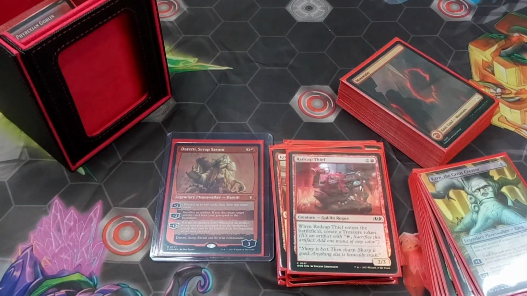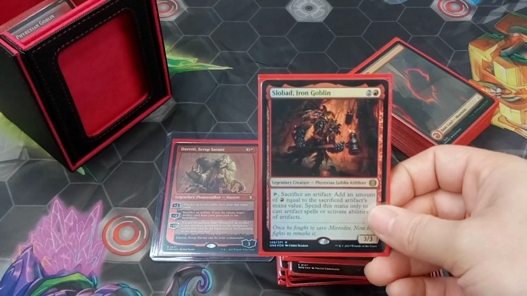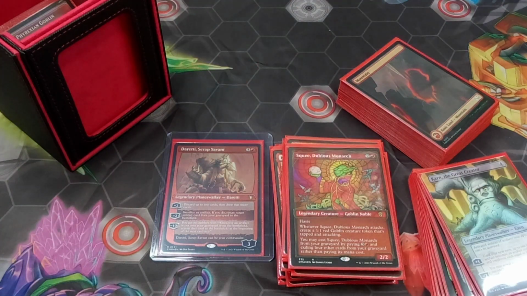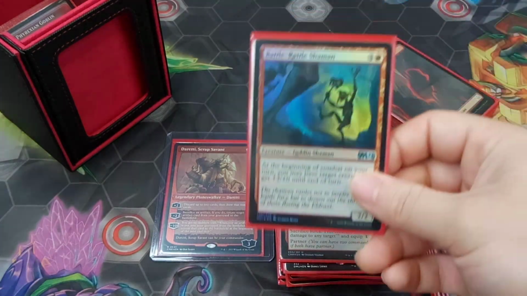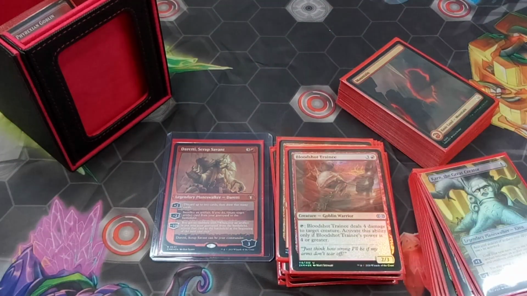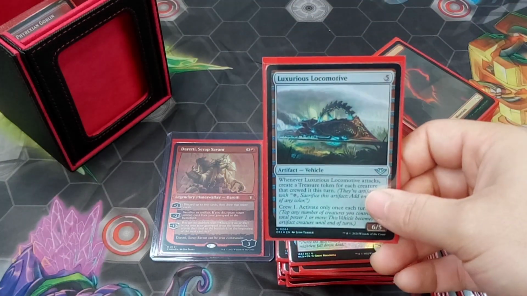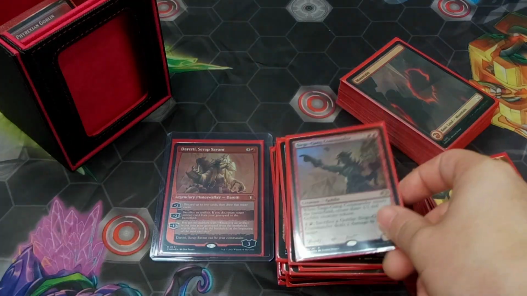Redcap Thief, Scrap Welder, Slobad, Iron Goblin, Spike Shot Goblin, Squee, Dubious Monarch, Togo, Goblin Weaponsmith, Battle Rattle Shaman, Bloodshot Trainee, Chimney Rabble, Twin Shot Sniper, the Luxurious Locomotive, and to round out the creatures, I have a copy of Siege Gang Commander.